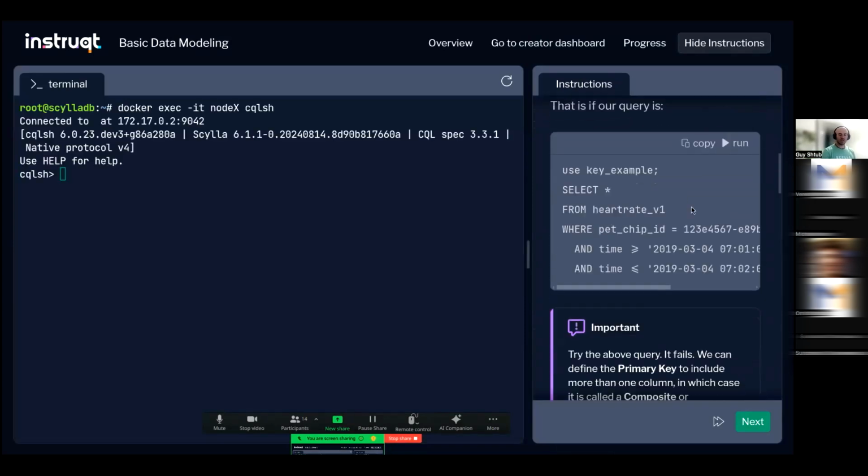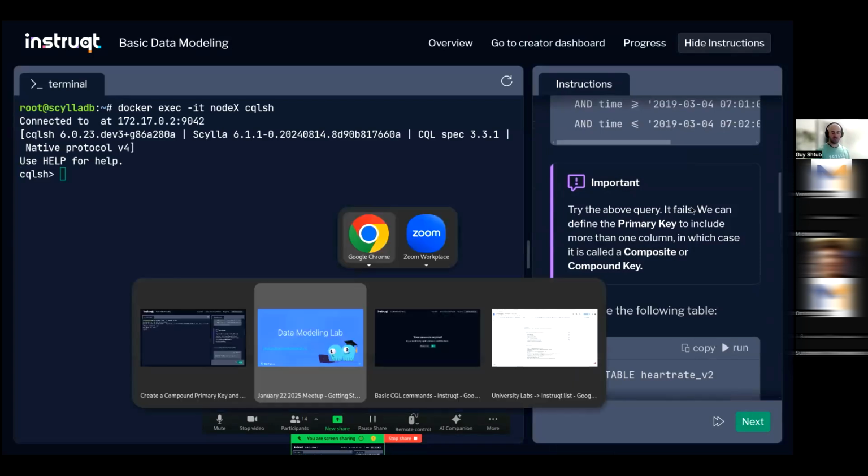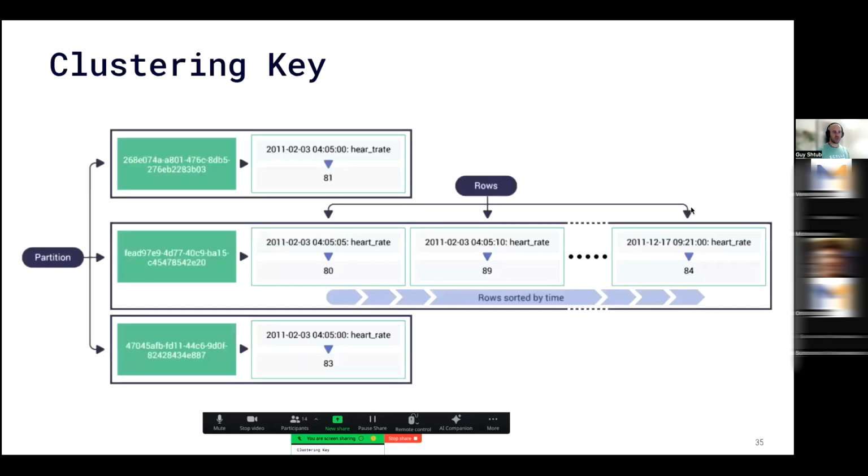And the clustering key, let me show you how it looks in the slides. Okay, so this is the slide I wanted to show you before. We have partitions, okay? This is pet chip ID or whatever we define as the partition key. And then for each partition, we have key value pairs, okay?